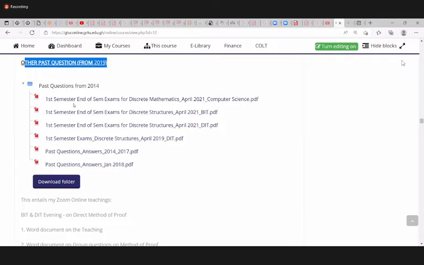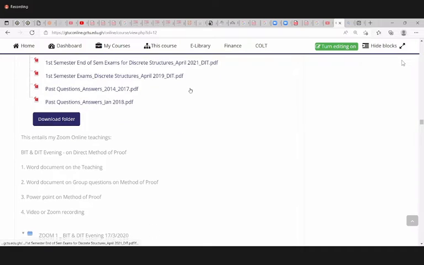You see that for online exams, the questions are a lot. But for a face-to-face, you have to work within 2.5 hours. So I will have to do a blend. I may not have to ask all these questions, so just take note of it. Today we are going to solve questions from BIT, DIT, past questions in graph theory. All the questions are already on the page. Okay, so please take note of this.